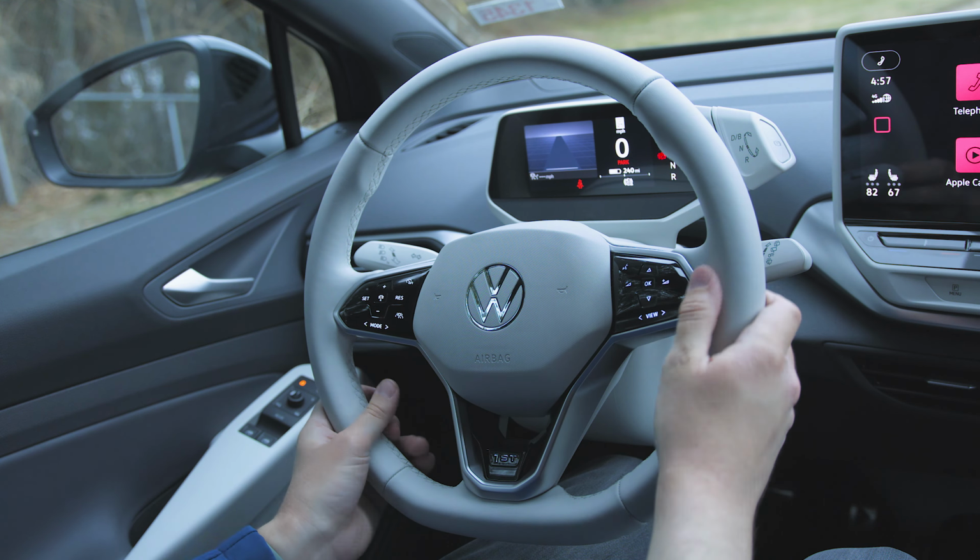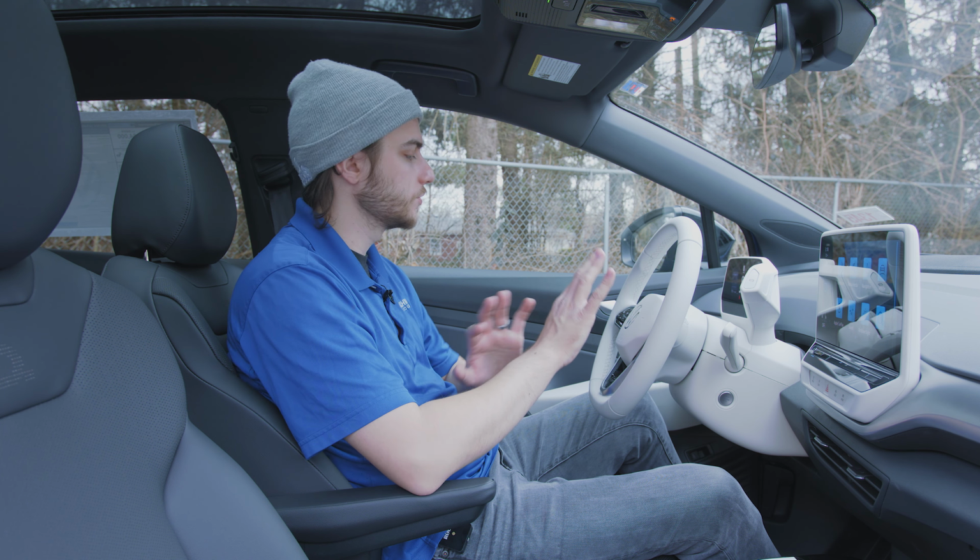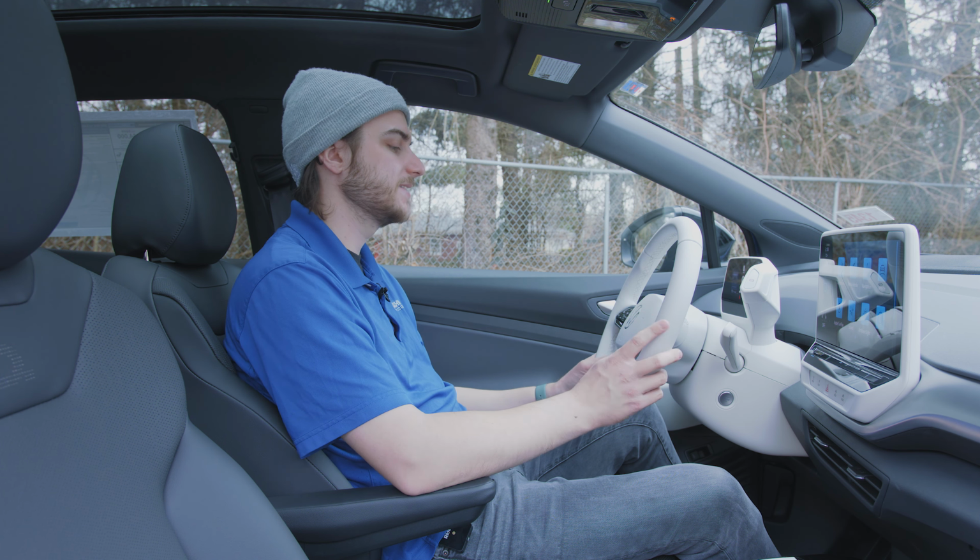Now it's very simplistic, and I think that's a good thing and a bad thing. You know, there's not a whole lot of customization you can do, but it's also not overwhelming in any sense at all for someone that's never used an electric vehicle before. So you've got your car on there, you've got your miles left, you've got how many miles on your charge, you've got what doors are open, you've got what gear you're in, things like that. You also get all of your safety systems on there. So you get your IQ Drive systems, the whole suite, which we'll talk about here in just a bit, all on there, adaptive cruise control, everything right there, nice and easy and clean.